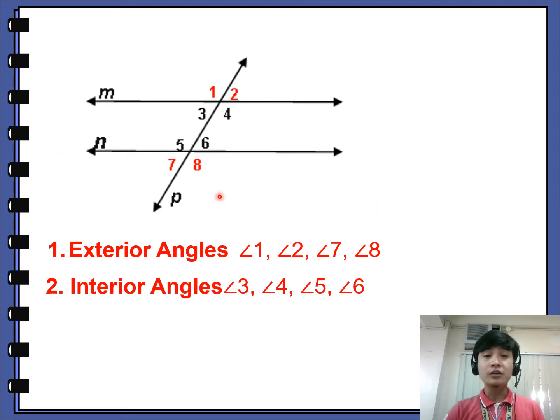But for now, ito po yung mga exterior angles at ito yung mga interior angles when a transversal cuts parallel lines. Okay, so we have the exterior angles, angle 1, angle 2, angle 7, angle 8 for this illustration. And we have the interior angles, angle 3, angle 4, angle 5, angle 6.